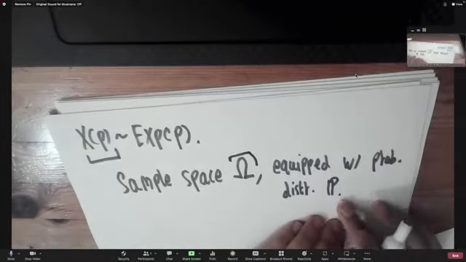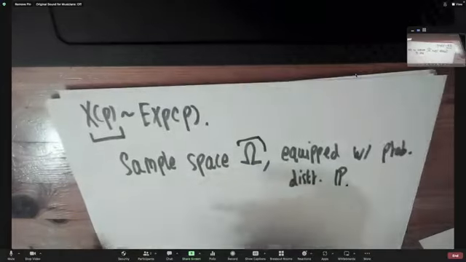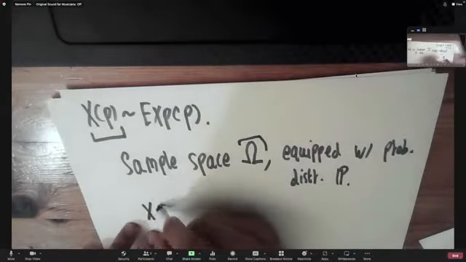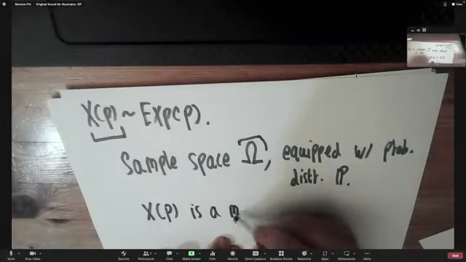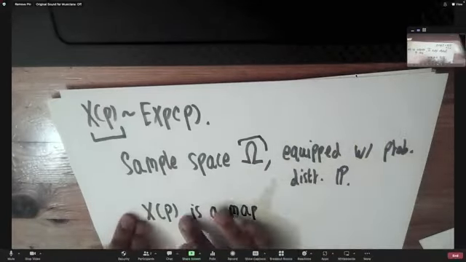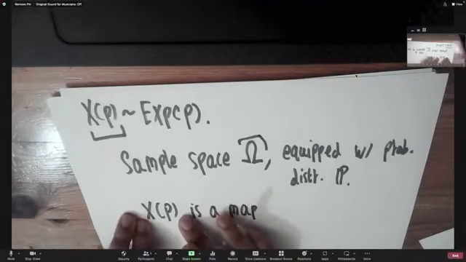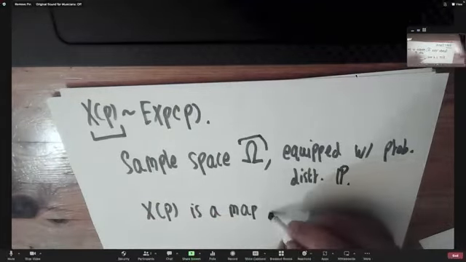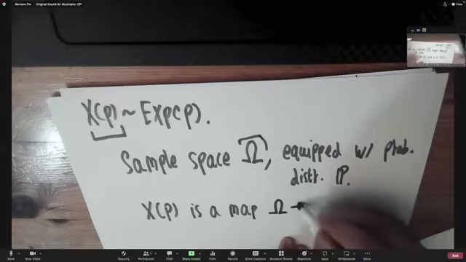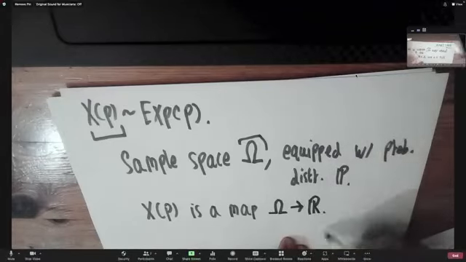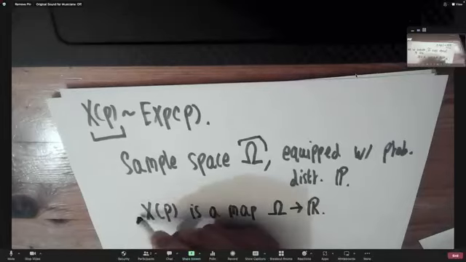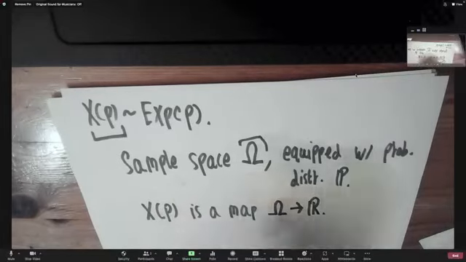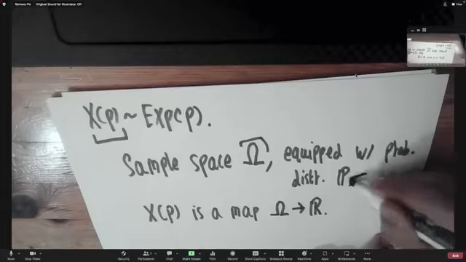here I've actually written the distribution. And then your random variable, let's say x of P, is a map. And also for simplicity, I said P was real. Let's also make x of P a real valued random variable for simplicity. In which case, x of P is defined as a map from omega to R. So this is a bit confusing because this is like a deterministic function. So how are we defining random variables through a deterministic function? The idea is that all of the randomness is here.